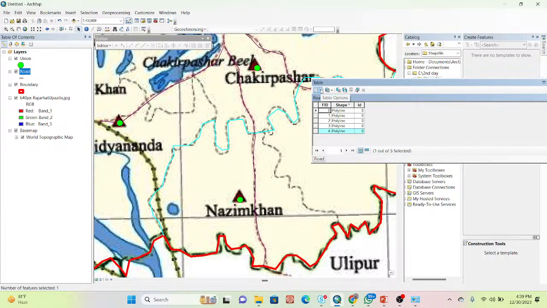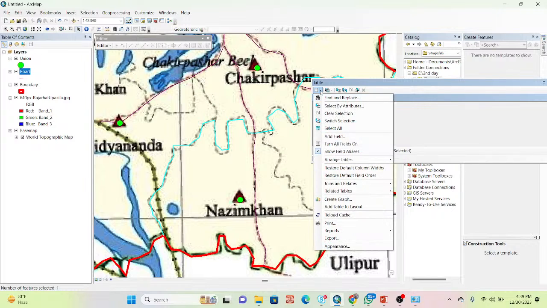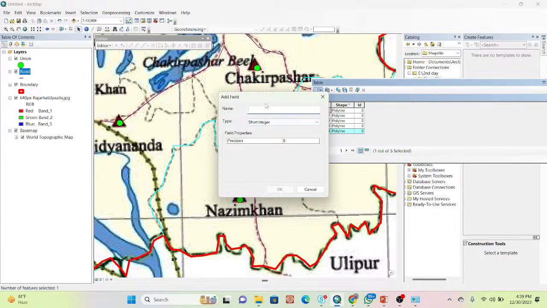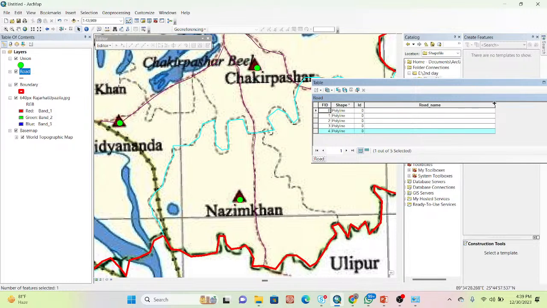At this time, if you want, you can also make the geodatabase. Add different information about the road. So at this time, just simply click on here. Suppose add field, and you can easily put the road name. Okay, suppose road name, and road name mainly is simply put in text format, and then okay. At this time, I put the road name.